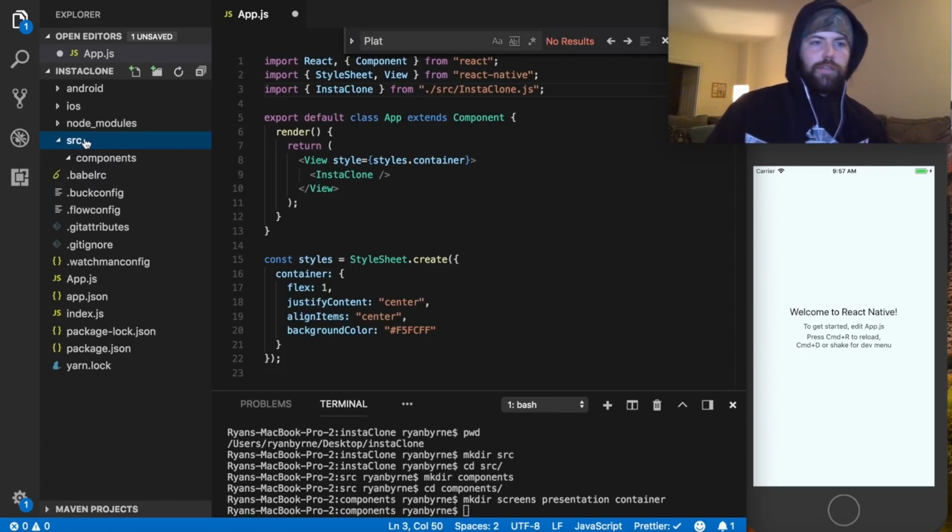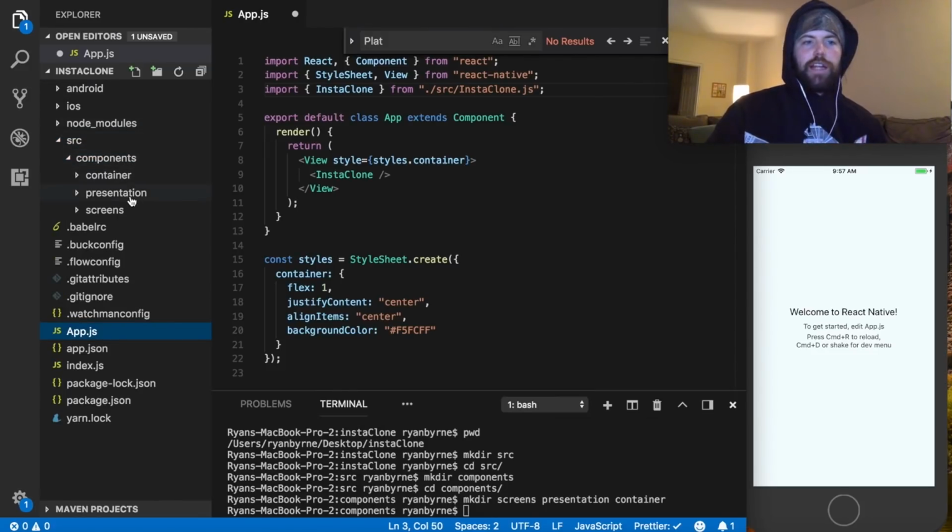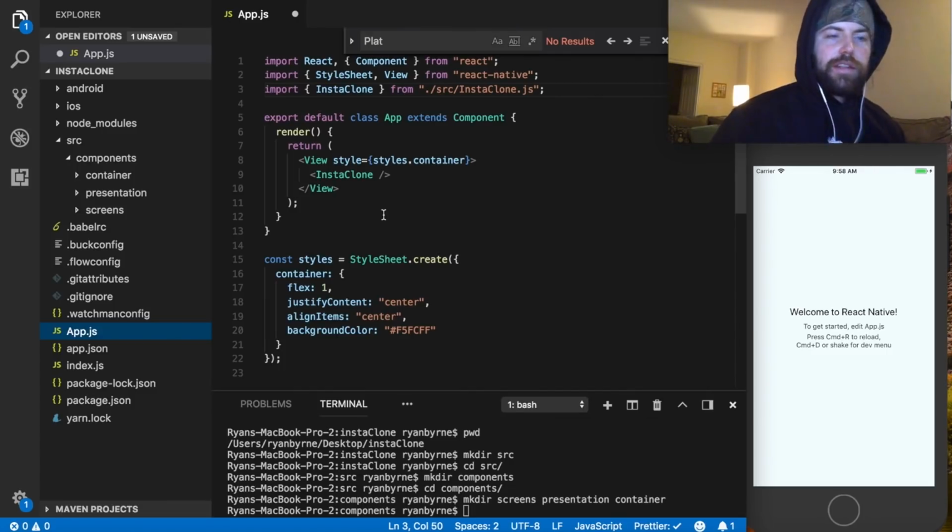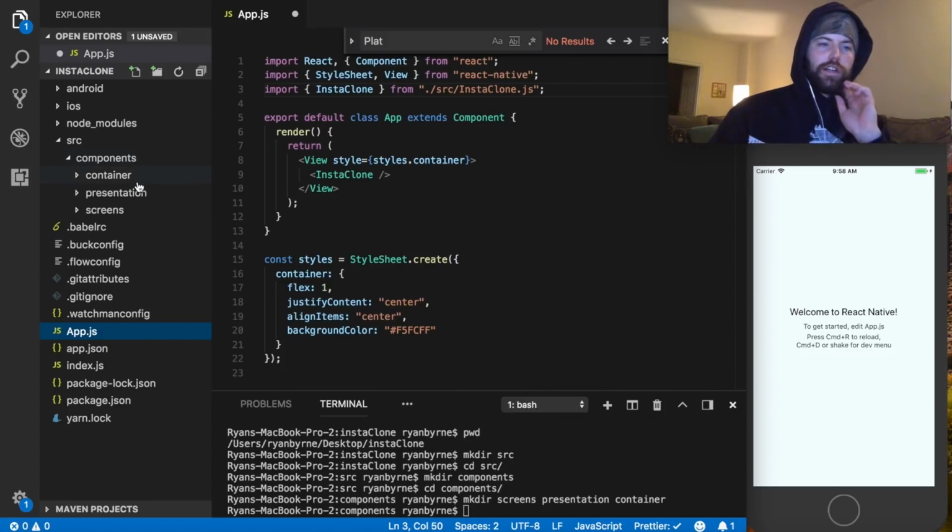So just to give you a very high level overview, everyone does it all different ways, but we're just trying to come up with some base logic to separate our components. A screen is going to be a layout type. Presentation components are typically not very smart, or they're called dumb components. They are just given some data and all they know how to do is render, so they deal with only view logic. And then container components are usually our smarter components that do more. So that's the structure here.